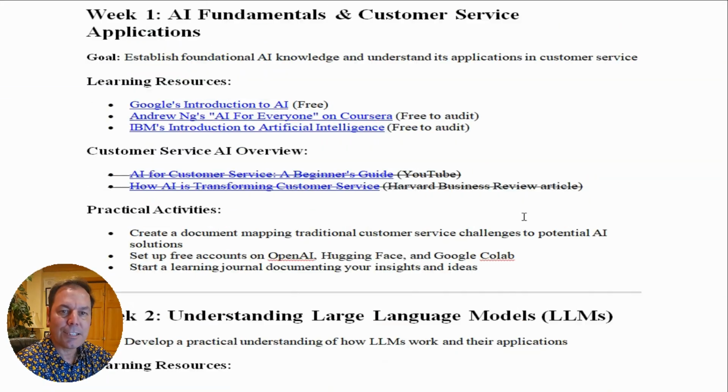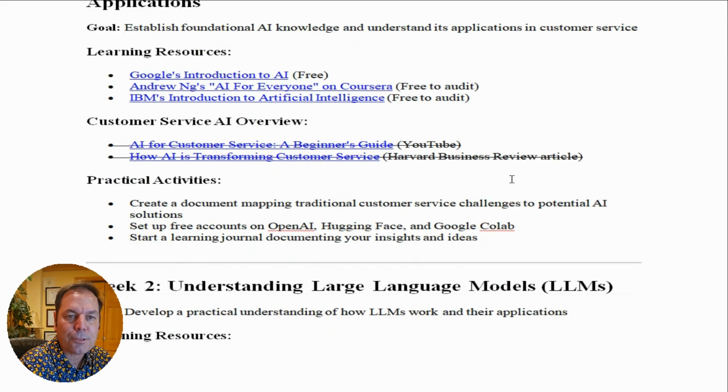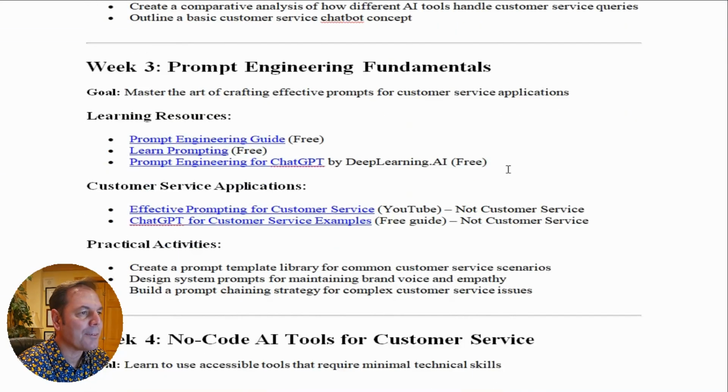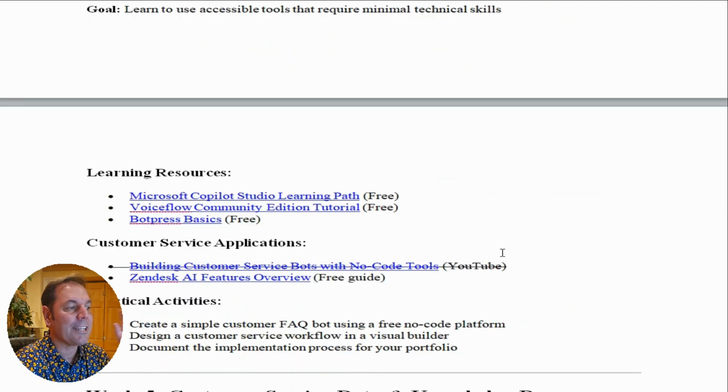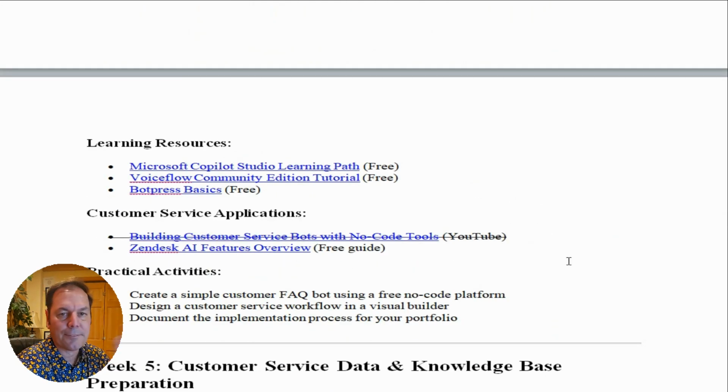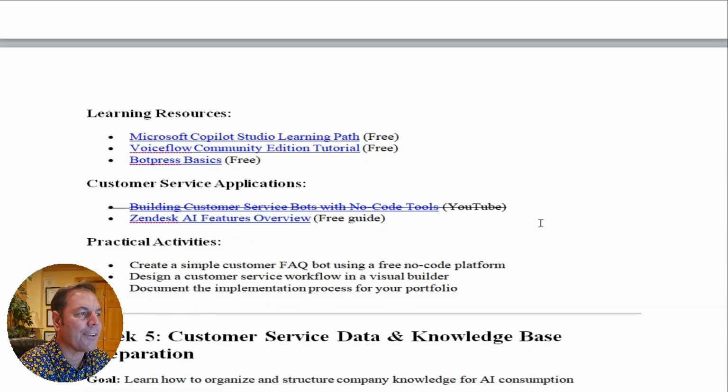The technical AI information was all there, and you can go through all that. So I'm going to leave this up there for everybody. Those of you who aren't in customer service and are using this for something else, that's there. Use those courses if you're following the same plan. But what I found was when it got specific to customer service, very little of these things were available. In week 3, this stuff is available, but it's not specific to customer service. It says effective prompting for customer service. It's effective prompting, but not specifically for customer service. So what I did in this document, you'll find, is I just basically lined them out, right? Because they're not there. They don't work.